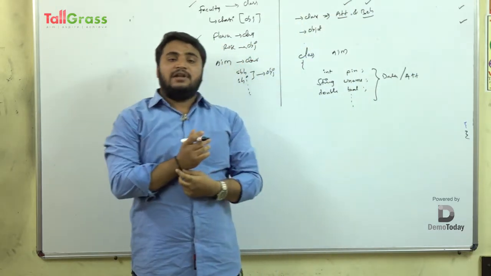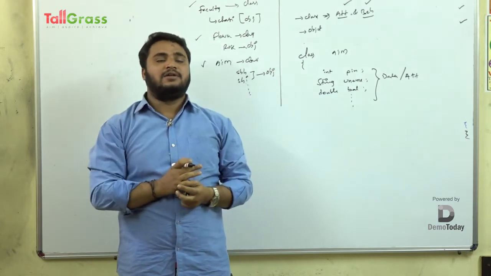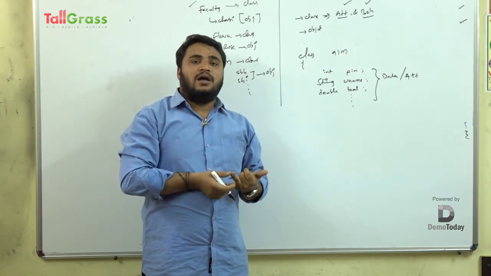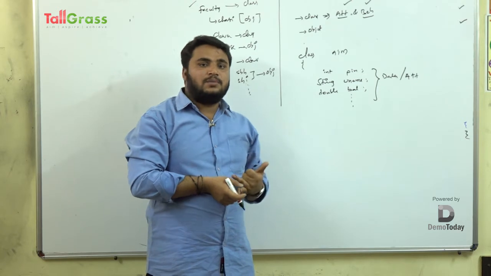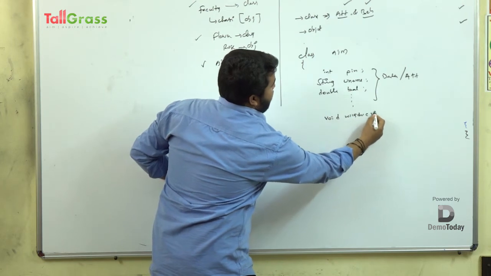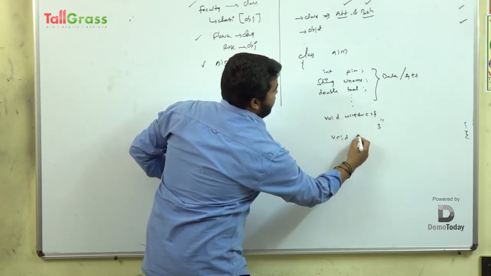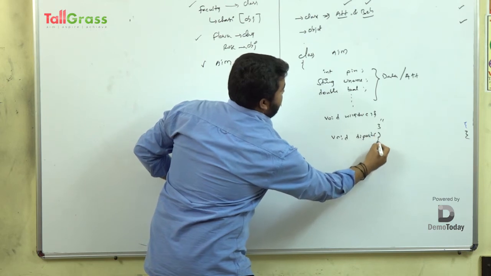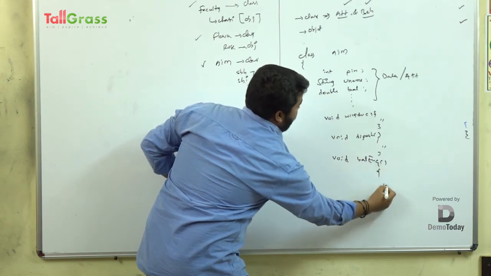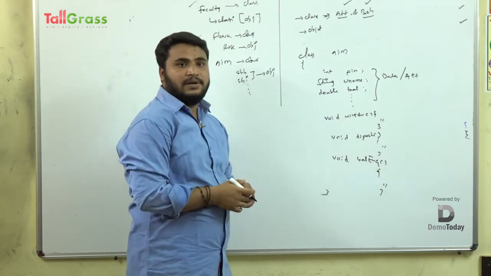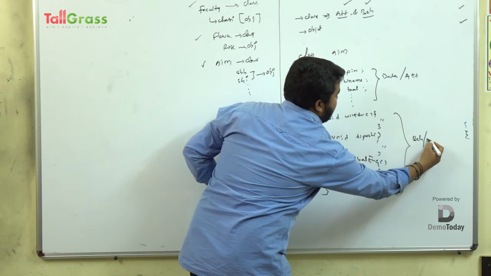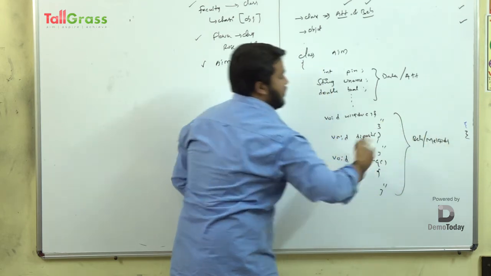Now behavior. Behavior includes what? Working phenomena of a physical thing, of the object. So using an ATM you can perform withdraw, deposit, transfer, all the things. Let me write some piece of code: void withdraw, this is the code, and void deposit, this is the code, and void balance enquiry. So these are the common terminology we are going to deal with in this ATM in real time. See, observe, these are called behaviors, or in programming terminology, we say methods.